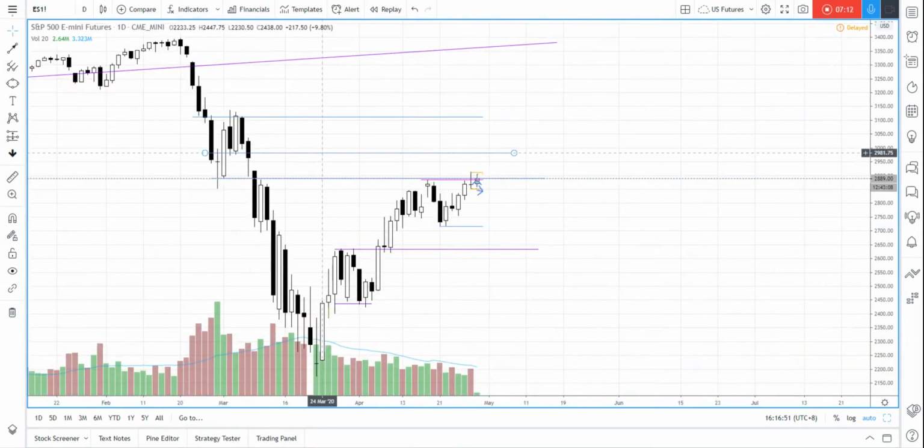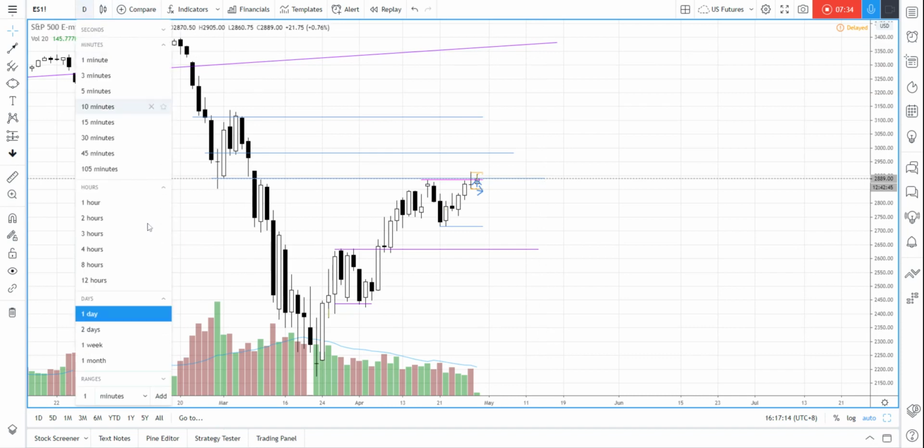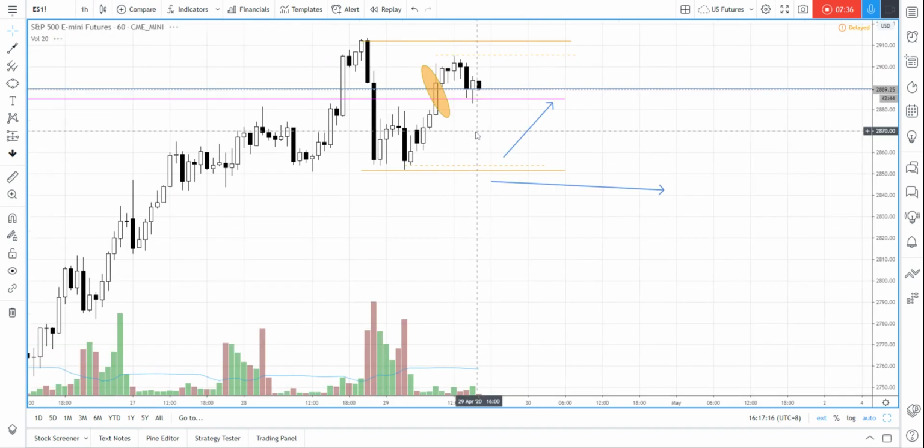Yeah, this is the level that I talk about, 2980, where you can see the price bouncing up and then penetrate straight through. So 2980 is one level, and the other level up is maybe 3001, or if you want, maybe 3000 could be a very good psychological level. So going forward, regarding the key levels, I talk about the swing high. We just need to pay attention to this swing high, 2912, and obviously the support is at the swing low, 2850.